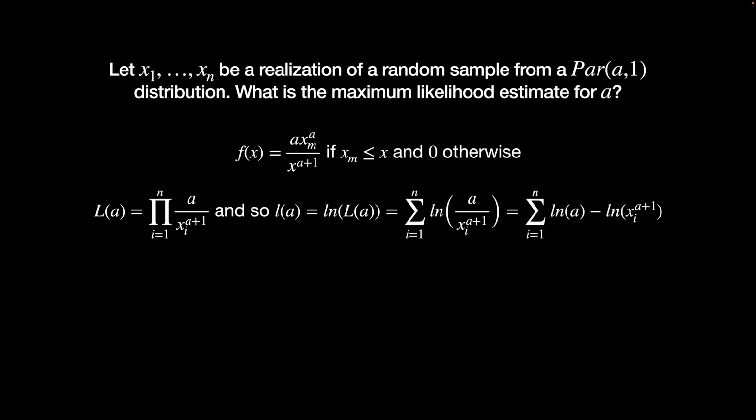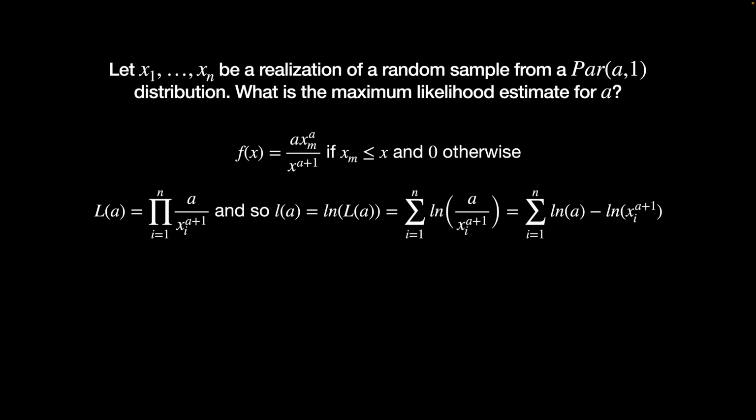And then if we take the ln of that, the natural logarithm of that, you're going to see that it becomes a sum due to the properties of logarithms. And then again, once I move my logarithm within my sum, I can use the same property, and now since I have a fraction, it will become ln of a minus ln of x sub i to the power of a plus 1. And now you'll see already there's further opportunity to simplify our log likelihood function here.